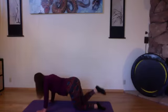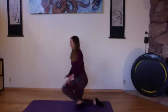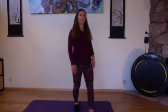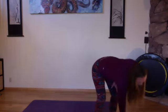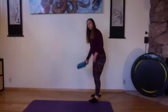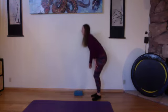And release it down. And come all the way to standing. If you have a block, grab your block and bring it close to a wall. We're going to do a wall drop or a gravity drop. And line that up.